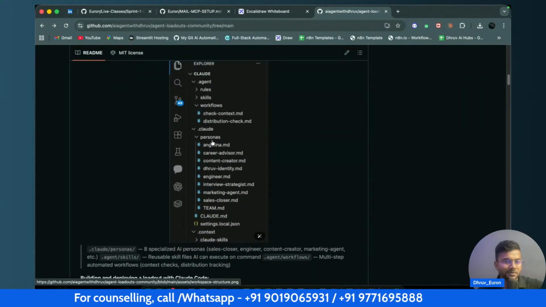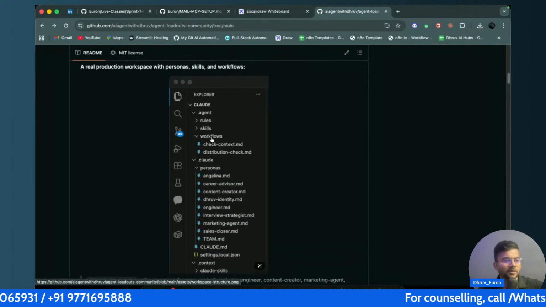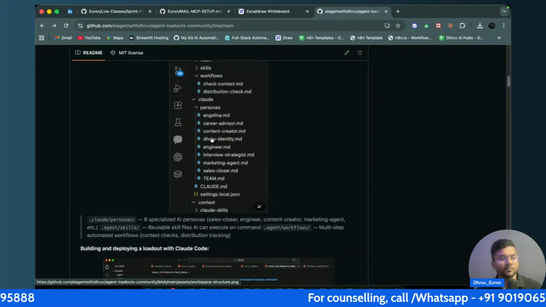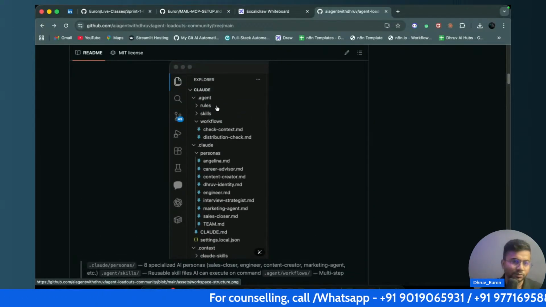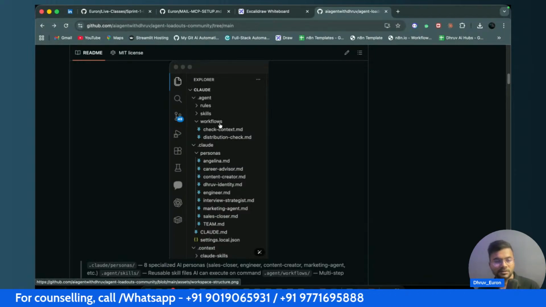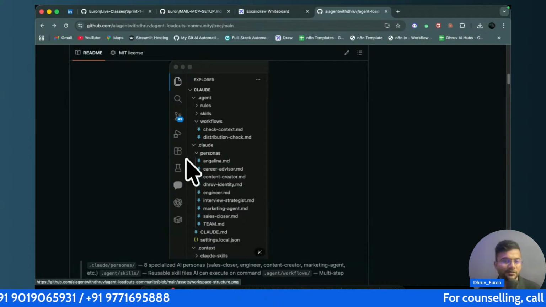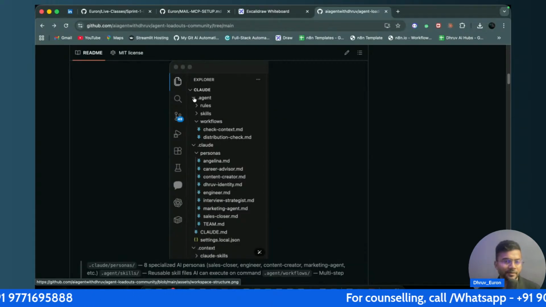That dot Claude, like personas and all. So I'm using so many things. Yeah, similar kind of loadouts. So basically you have to prompt it as well inside the roles and skills. Okay, every single time whenever you are starting, use it. Here you can see we have context also. So we have given a context. These kind of things, we are using all these files.